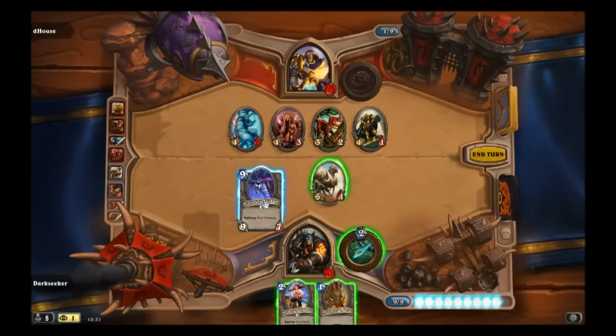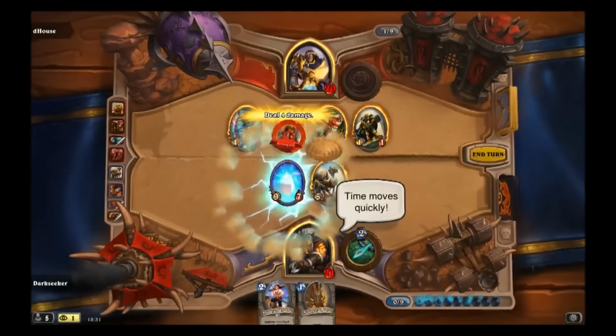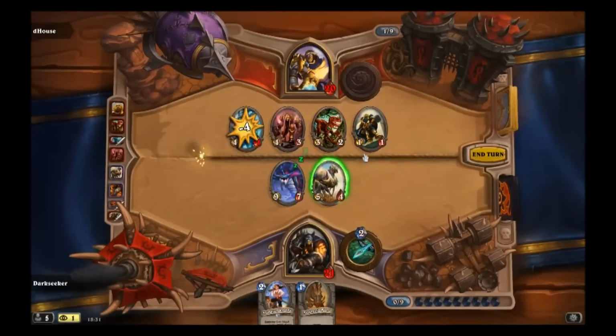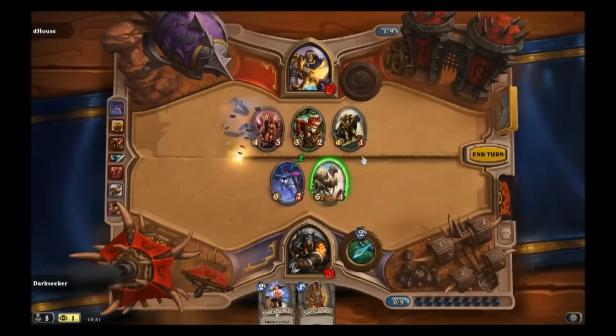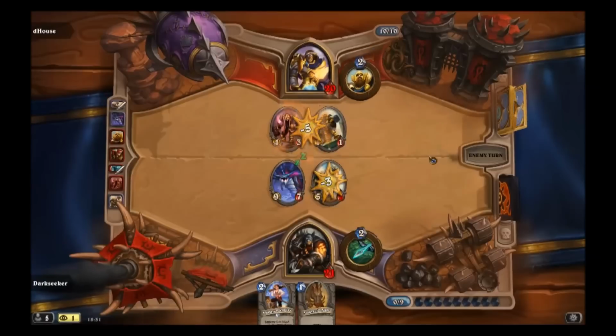I don't think it matters in particular which one we kill, unless he has a Brewmaster. I'm going to kill the Yeti, because if he has an Earthen Ring Farseer, he could heal the Yeti up for 3, and that could be a slight disaster. Okay, we're going to go with the value trade too.